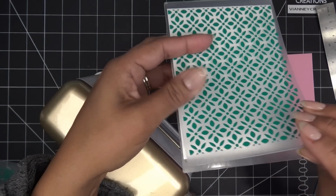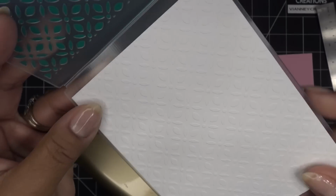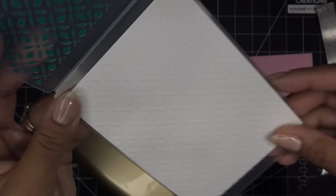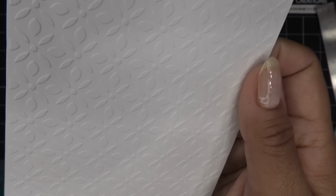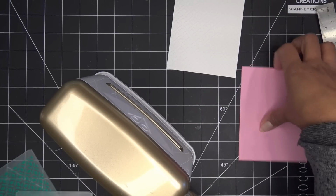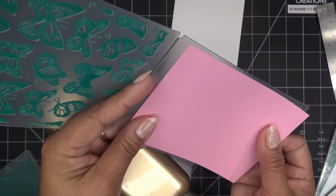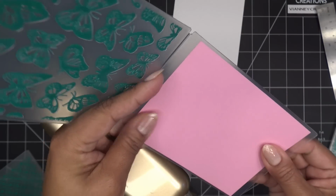You know, just take a peek. Aw, look how pretty. So that looks great. And then of course that's the deboss side. I'll try to let that focus with a little shadow so you can see better. So pretty. Alright, and this one is just like Recollections paper, which is some of the thinnest paper I have, so we'll see how it does.